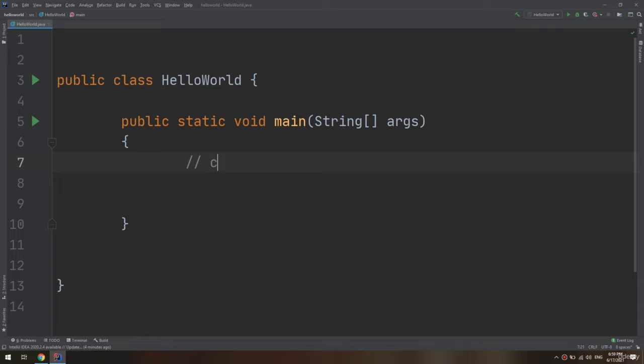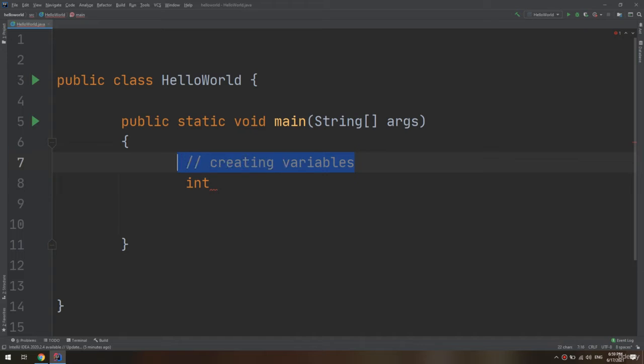So, creating variables. Guys, when you see two slashes, this means that it is a comment. If I write anything in the IDE, it will be in other colors, but when I make a comment, it will look a different color.